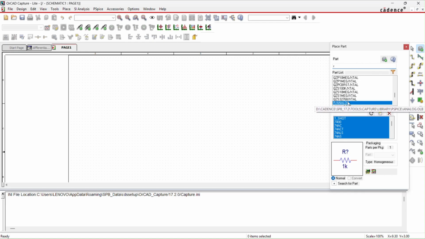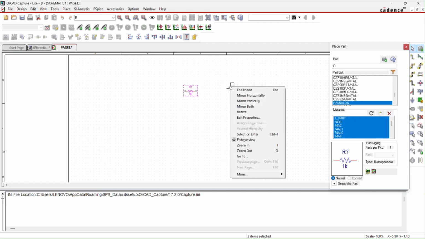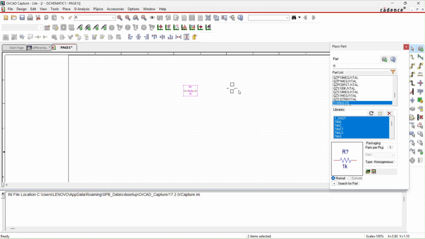Just go there, double click and drag the mouse so that you get the resistor. You'll get multiple resistors. If you want more than one resistor for any circuit, just click as many resistors as you want. In this case you need only one, so I'll right click and select end mode, or just give escape.